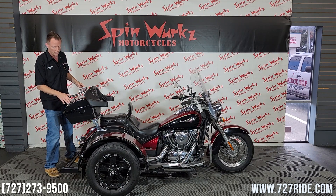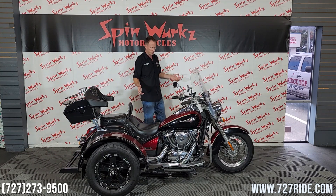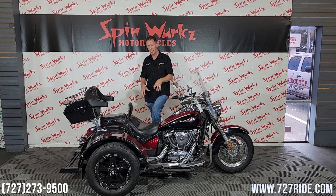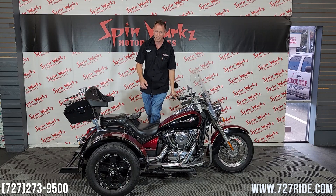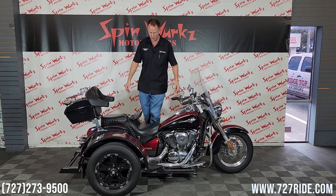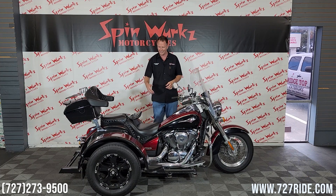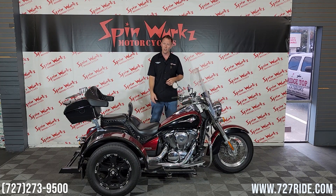Tour pack and saddlebags on the back are going to offer a ton of storage, and you have just tons of room on this machine. There's going to be a step here on the tri-kit, so getting on this as the passenger, you just fold this down and you can stand up on it. I'm over 200 pounds — you're not going to tip this machine over. You can stand up on it easily, get on, pull this back up, then it's time for the rider, and off you go.